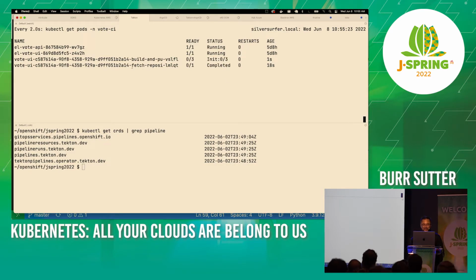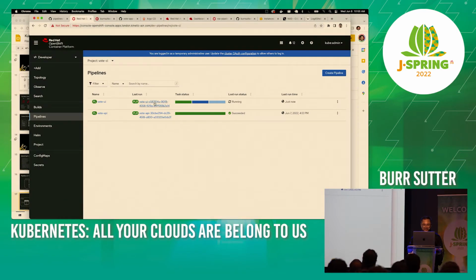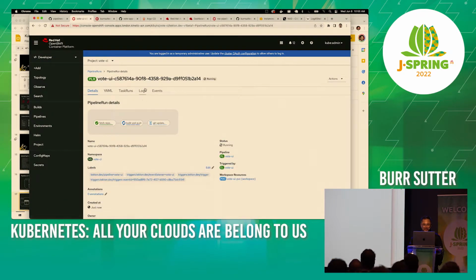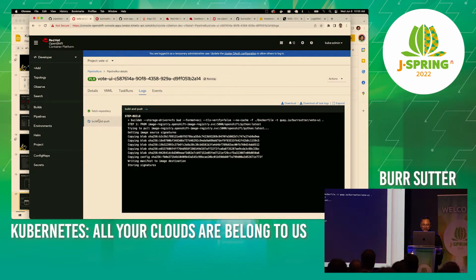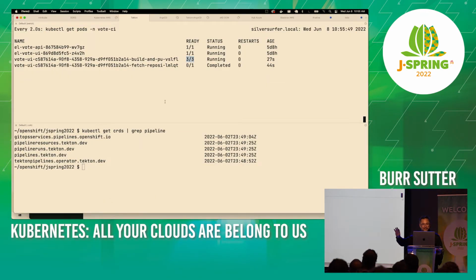So basically, it did the git clone there. That's what it did, git clone. Now it's doing a build and push. And you can see there's 3 of 3 there. So that right there tells you there's 3 containers in that pod that are doing 3 different things. So it's got to do the build, it's got to do a push, and then once it gets completed, and we can see right here, there it is, it's off and running. I can look at it with more detail if I want, and look at specifically all the logs, but it's going through its process now of pushing that change out.